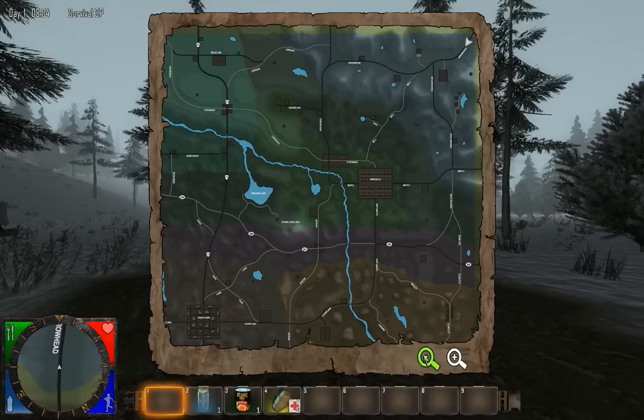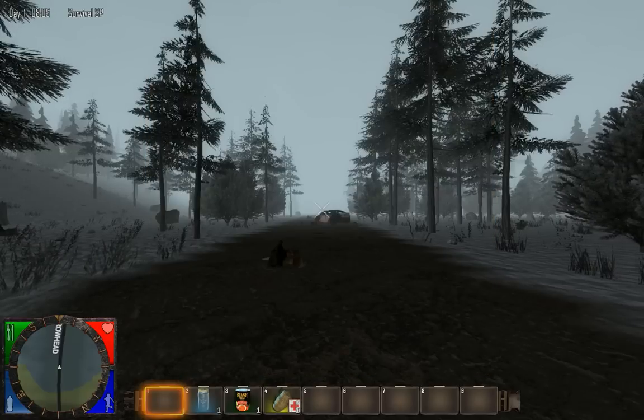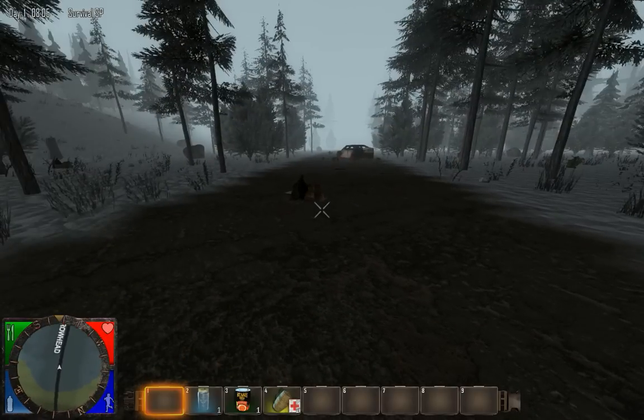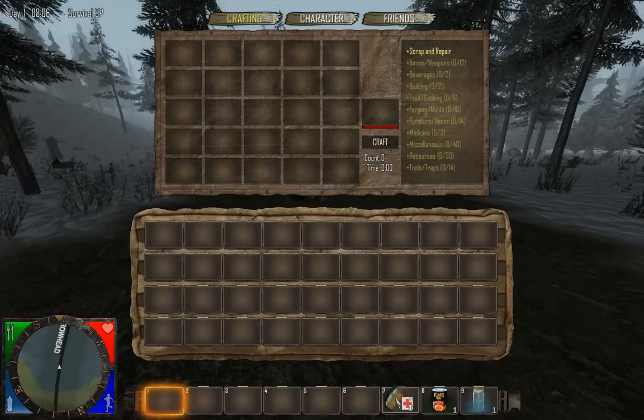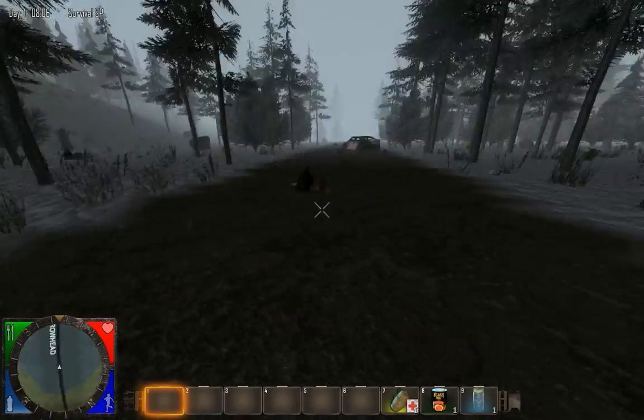Okay, so what do we do? We've just logged in and we've got nothing. There is some food down here in our bar. We see a jar of water. We see some bandages. One of each, and we have no clue what to do, right?